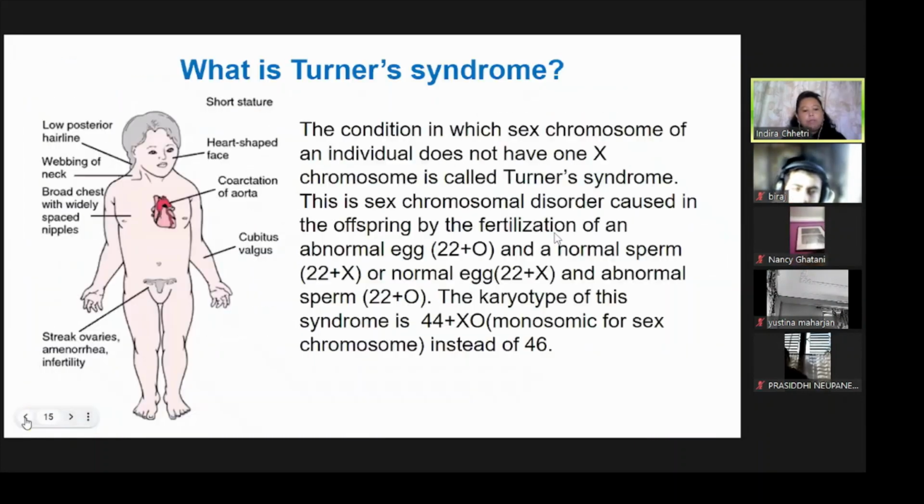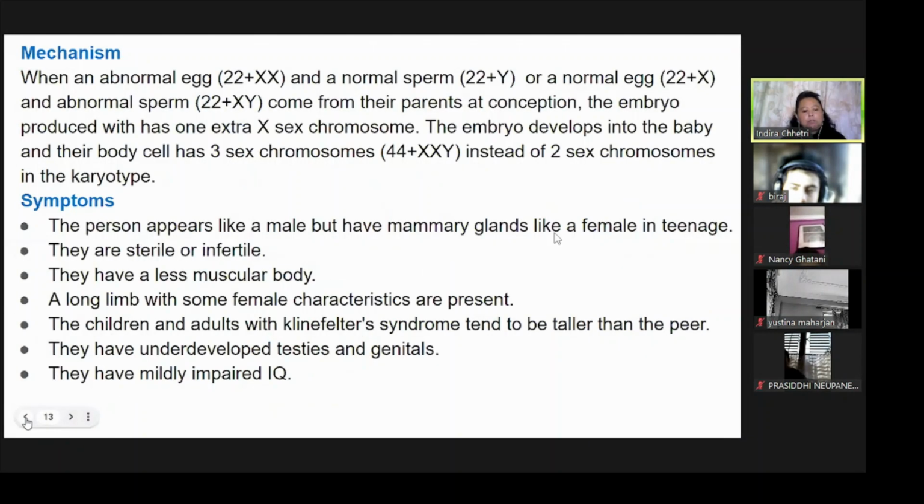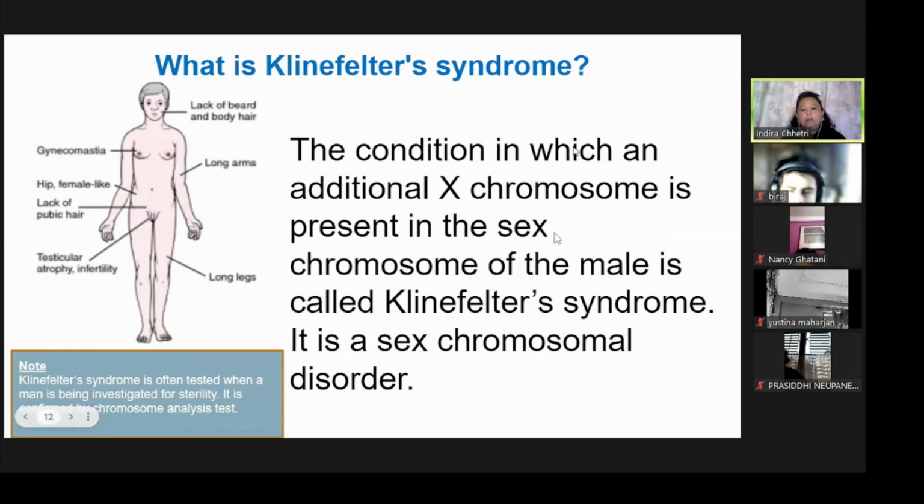Okay, so here we got to know about Turner syndrome as well. Now what we'll do is we'll look at Klinefelter's. So before we look at Klinefelter's, I want you to look into your book and just read over what is Klinefelter's and to whom does it occur and what are the general symptoms of Klinefelter's.